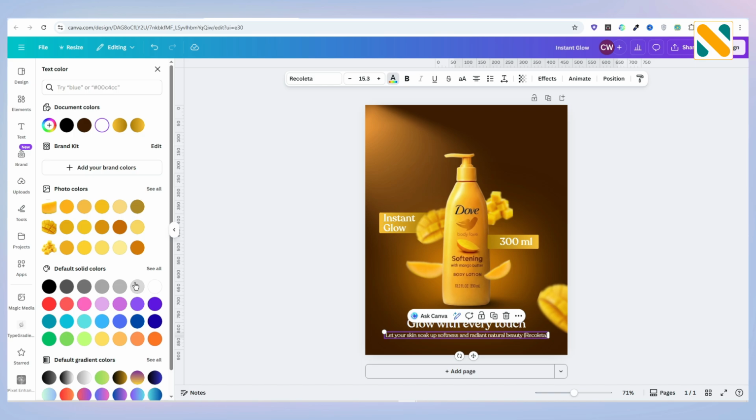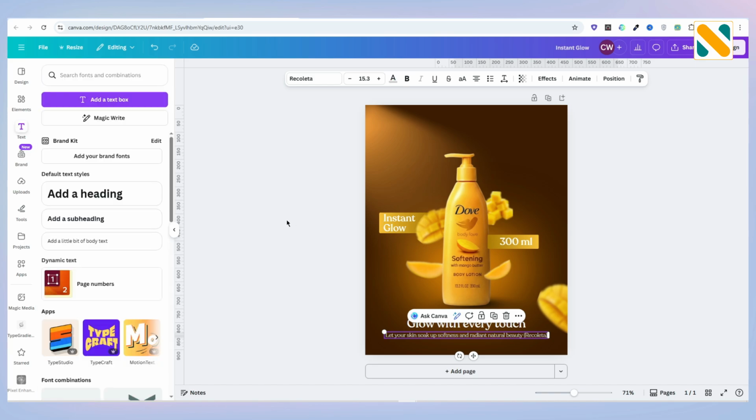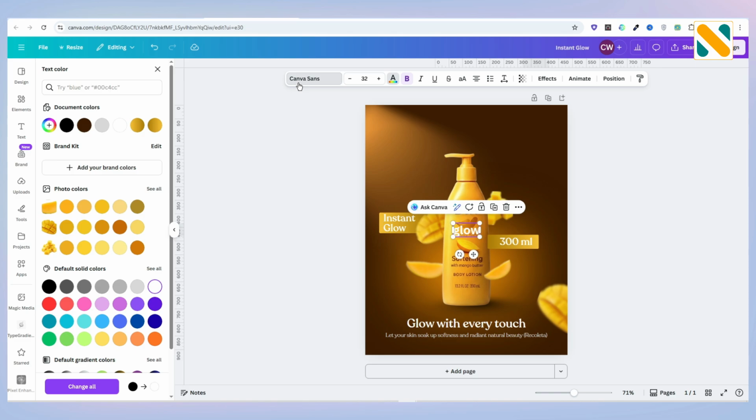Change the text color. Add a text. Change the color to white and font.